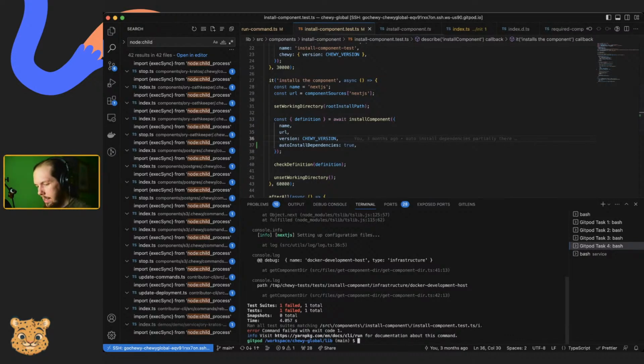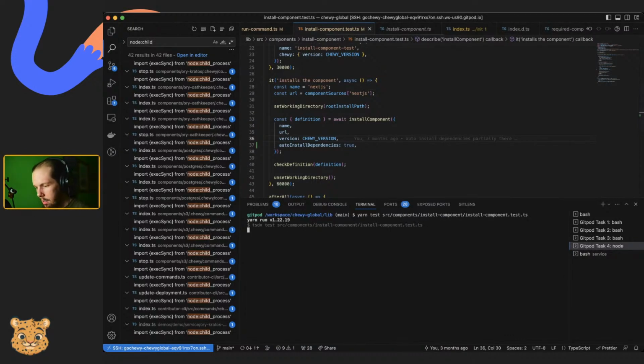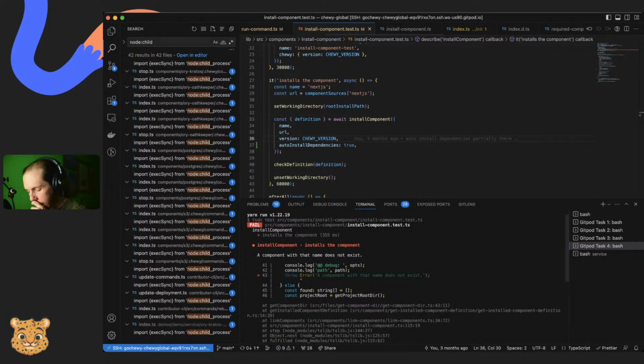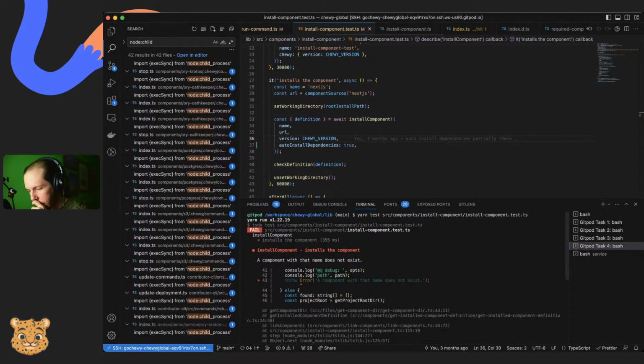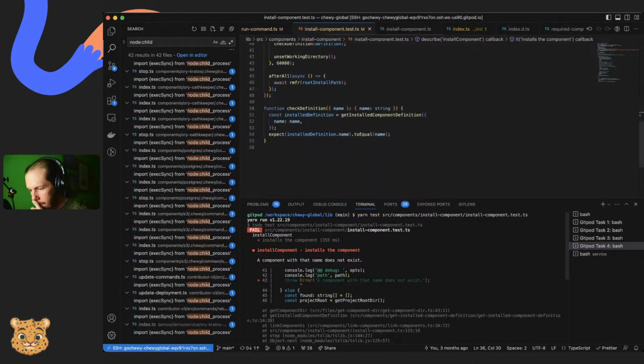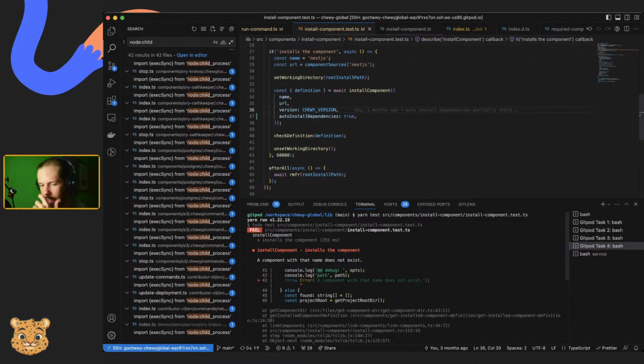So everything depends, so it should install the dependency. I guess it doesn't. Why doesn't it? Oh god. All of this stuff works outside of the tests.